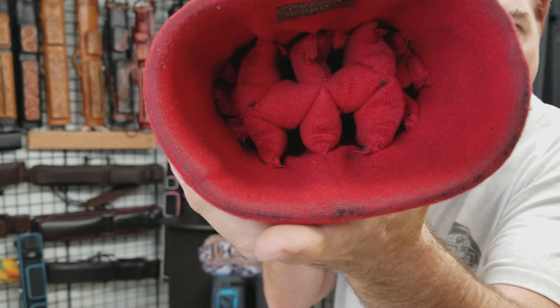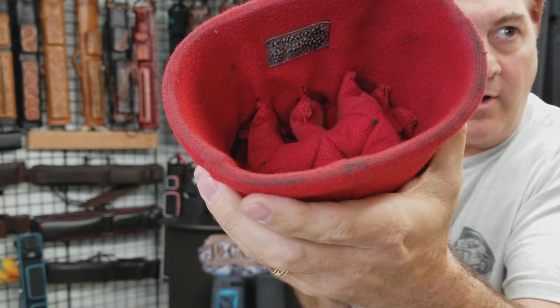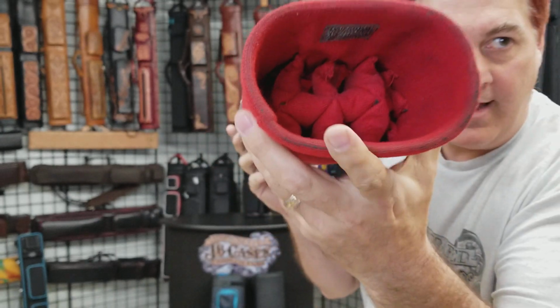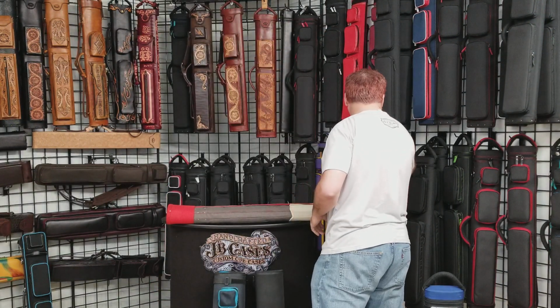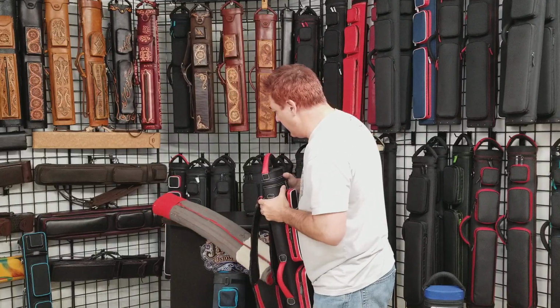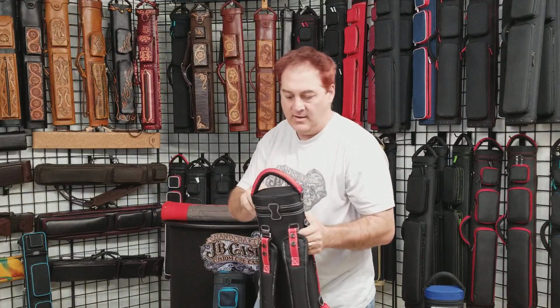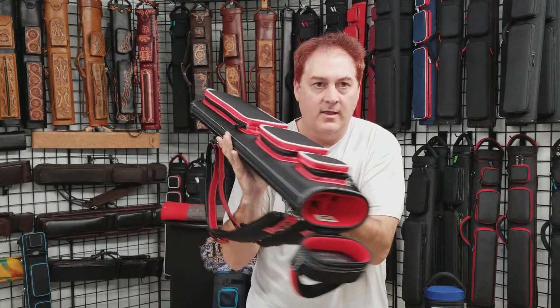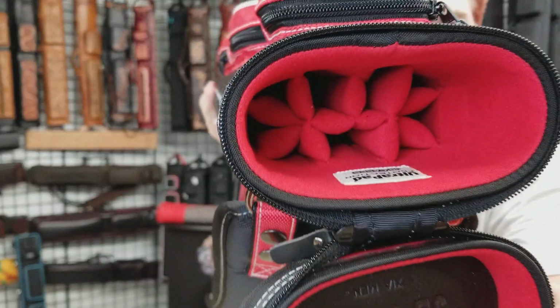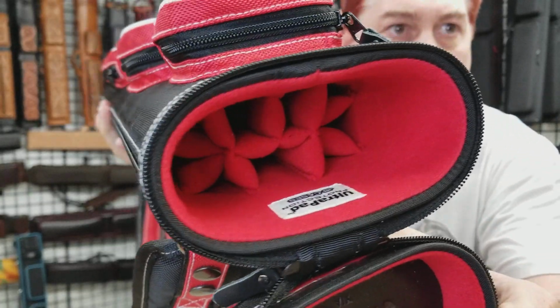For comparison purposes, I'll show you a new one. Let's find a new one that has a red interior so you guys can really see this. This is what a new one looks like. You can see how nice and clean that looks.